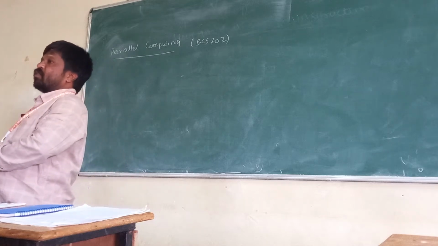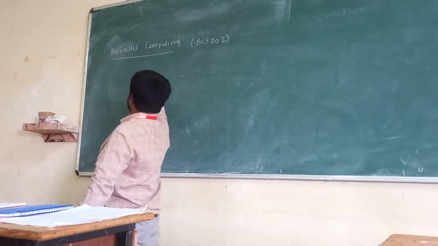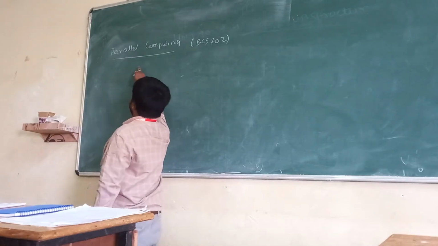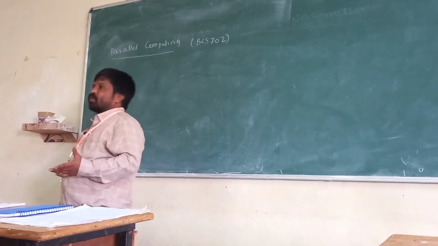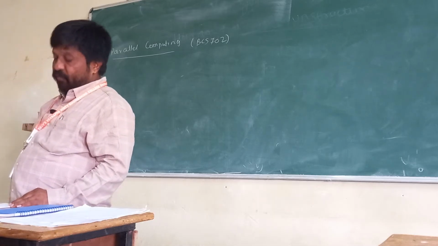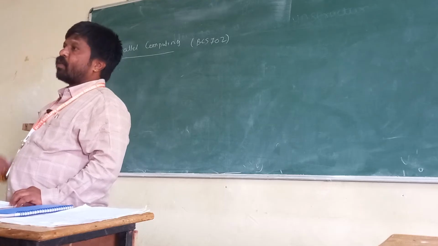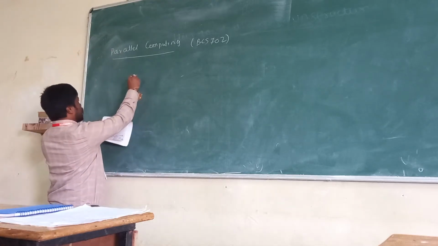You have studied computer organization, digital design and computer organization, in which you studied 3 modules. Here we will study parallel computing, the advanced version of CO itself, and we have 5 modules. The reference book is by Peter S. Pacheco. You have to refer to this one; this is the best book.